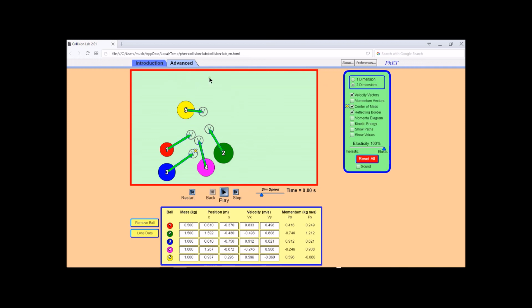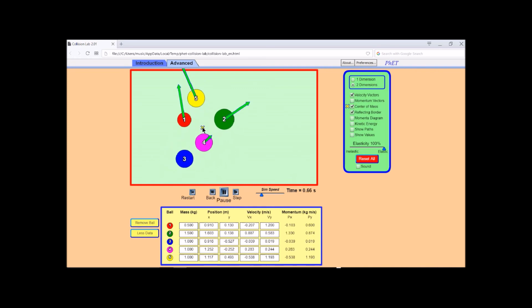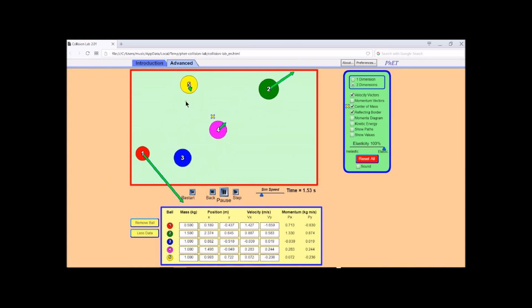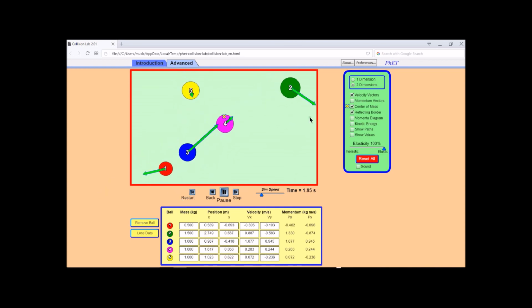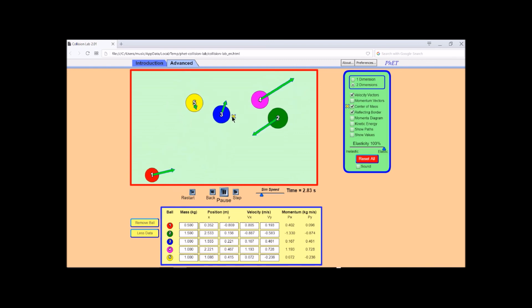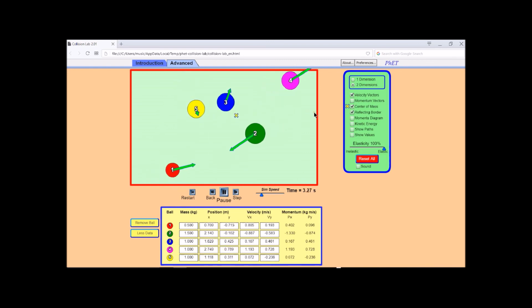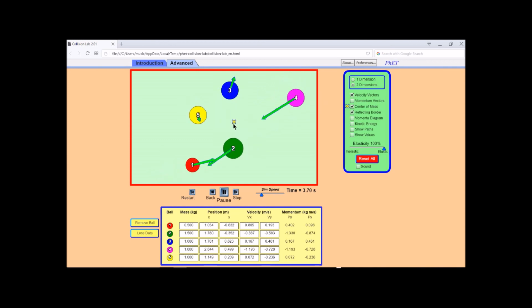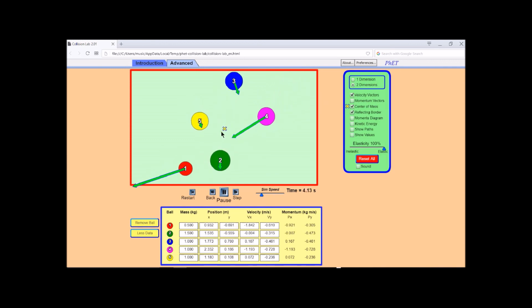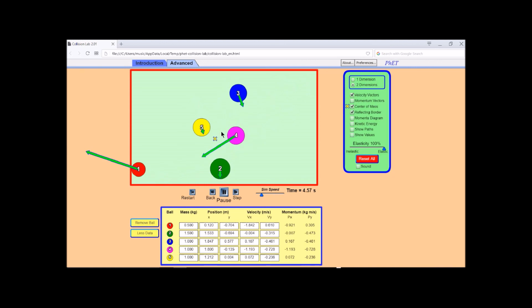So let's try this one more time, and this time we have the reflecting border on here, and we can start it with some velocities, and it's constant, constant, constant. Did you see what happened to the center of mass as soon as these reflecting walls are hit? Now it's changing direction. So external forces are going to mess around with what that center of mass does. Internal forces won't do a thing.